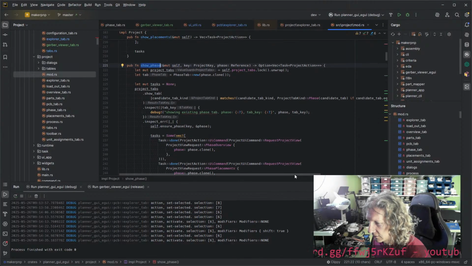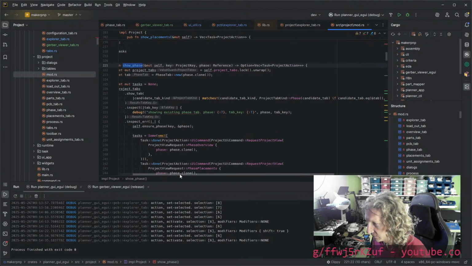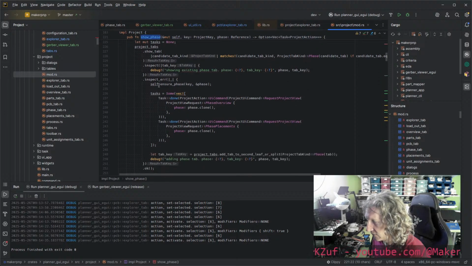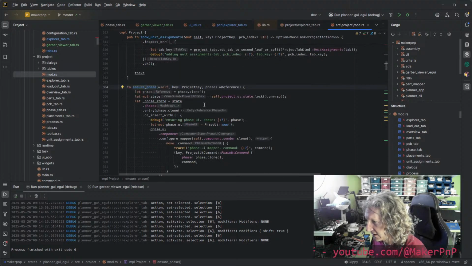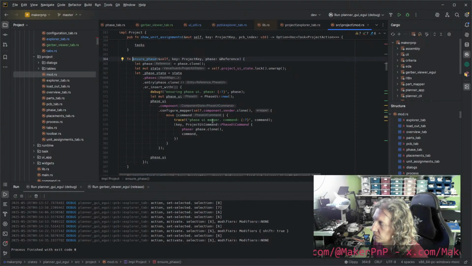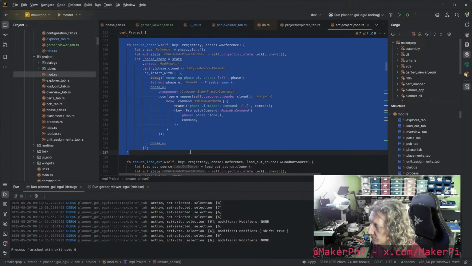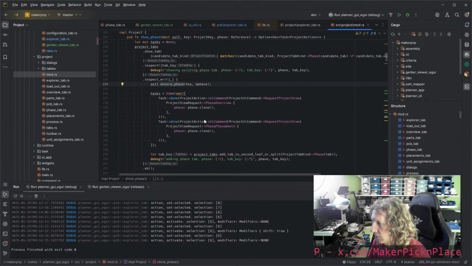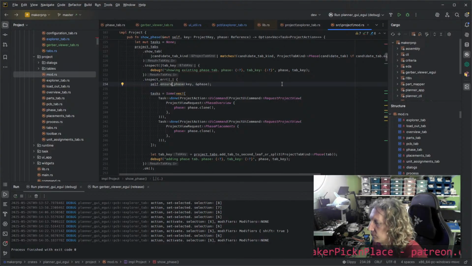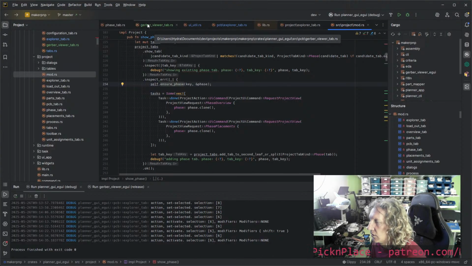So we look for the tab, and if it was the right one, then there was nothing else to do. Otherwise, we created the tab. Yeah, we need to do that as well. Let's borrow this. Yeah, because we need to create the UI state in addition to the tab. Go view tab.